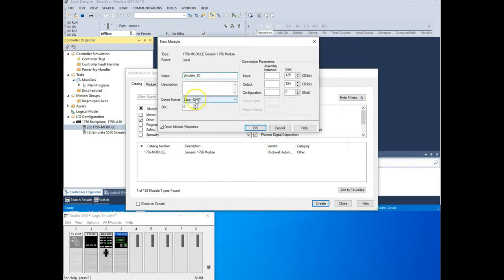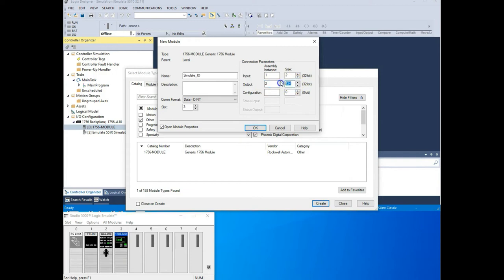Now this is, again, our slot. We're in slot 3. So on our input assembly instance, our inputs are going to be 1, and we're going to select size 2 here. This is basically an array. I might show you that a little later on, but for this video, 1 didn't work. Even though I didn't want to create 2 arrays, for some reason I had to do 2. And again, on that PLCguru.net video, this is what he showed, and it worked.